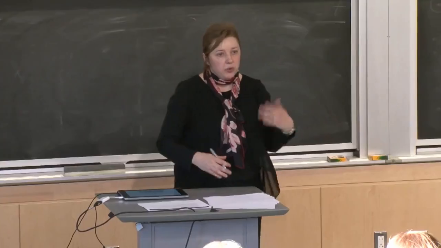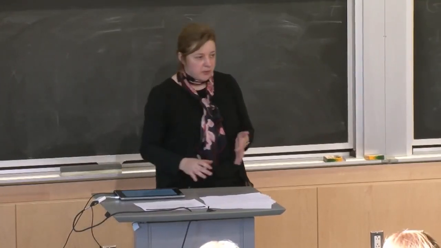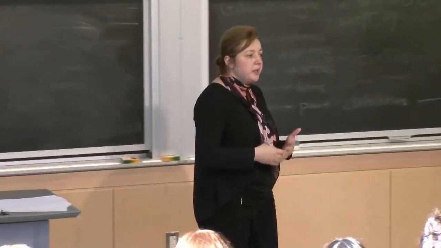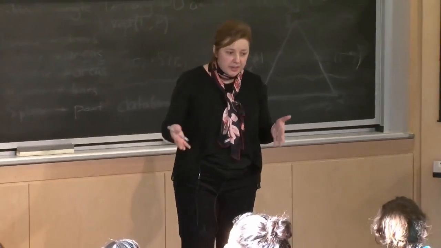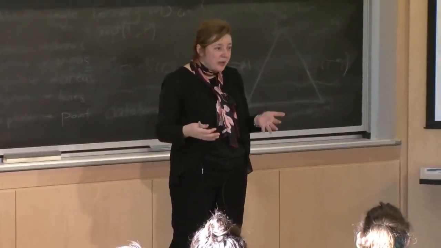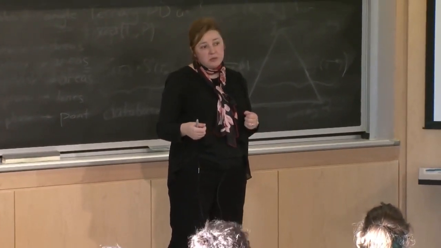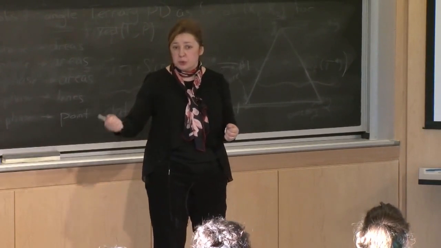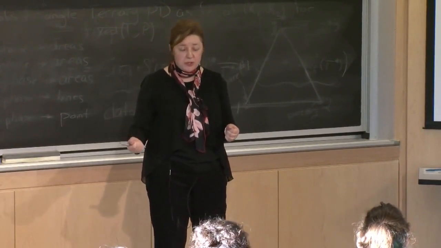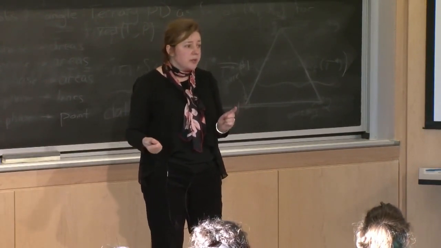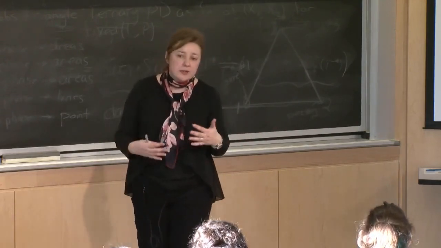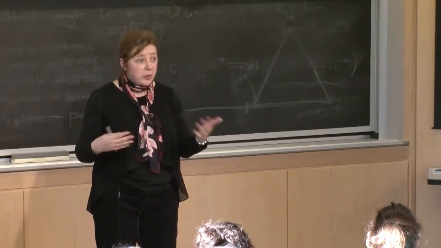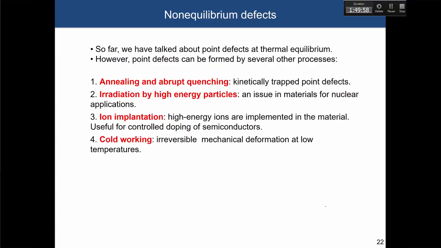Okay, so what we learned so far is that at a given temperature, for a given material, there will be an equilibrium concentration of the point defects. However, if you take a piece of a material and measure these point defects, that can be relatively different from what you would predict from the equilibrium concentrations. And that strongly depends on the way that material is processed. So you can introduce either vacancies or interstitial atoms in different ways, other than simply increasing the temperature.